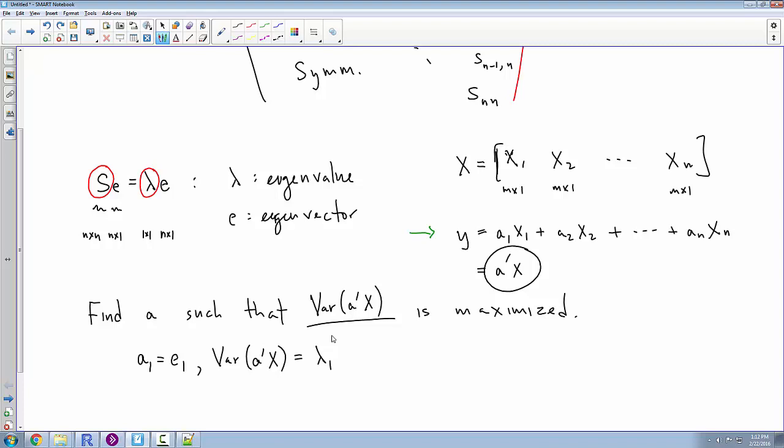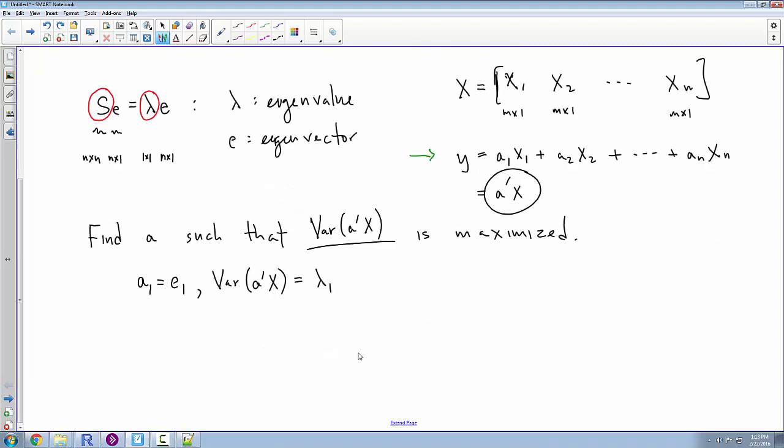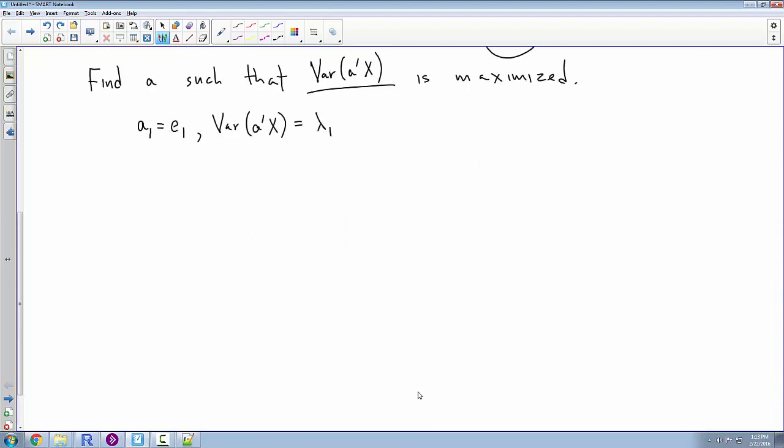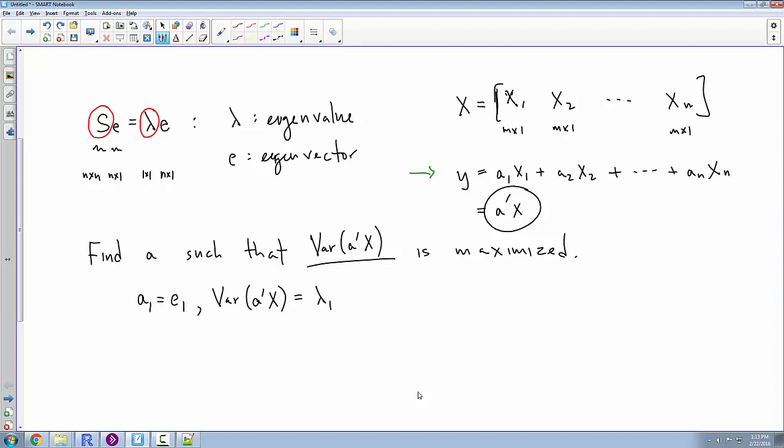We can continue going, though. There would be the second task in principal components. So I have not mentioned this, but we're going to treat these things as having been normalized. The A's don't have to be normalized as long as we define the E's to be normalized. So if E has been normalized, that means length 1. It's a unit length vector. What's going to happen is in the software, you're going to ask for, give me the eigenvalues and eigenvectors for capital S, and it's going to give you back normalized. Any software is going to do that for you.